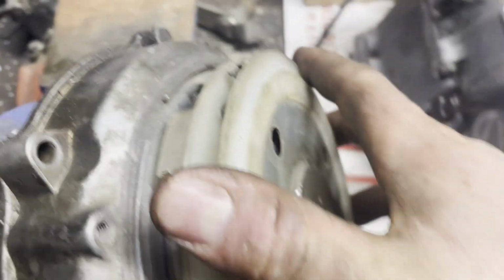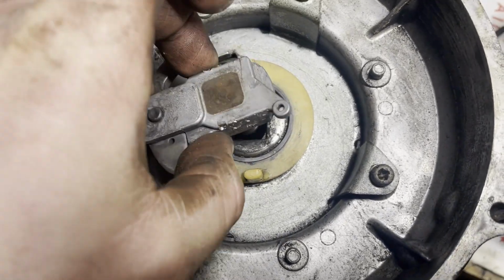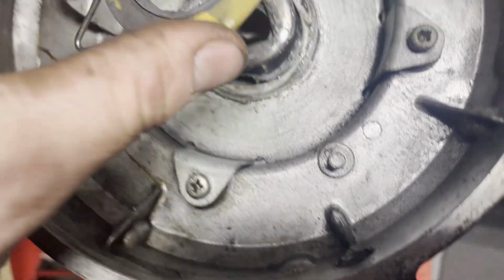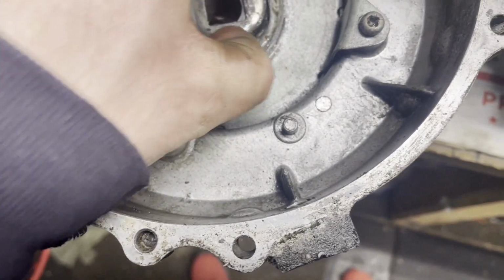Take this off. Looks like that. The spring pulls out. Then from there, you can take all the rest out. Undo these Phillips screws. And then at that point, you should be able to rewind the spring.